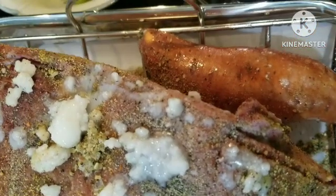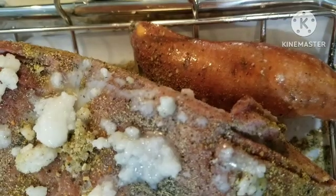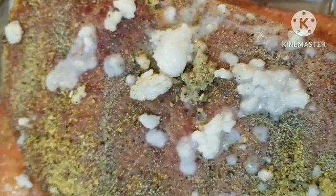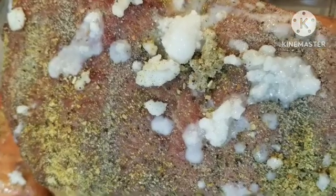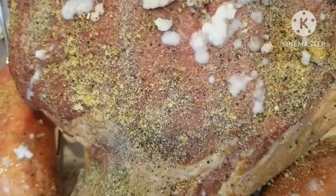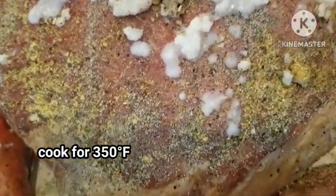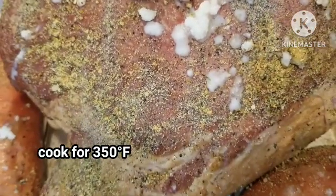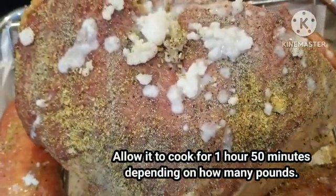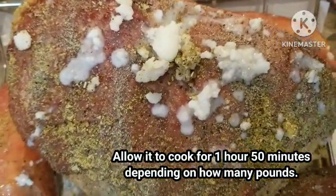And then to our potato, we just did the same thing. Rub in some coconut oil and some black pepper. We are going to let it start cooking. You can insert your thermometer at this point. I'm going to set this in the oven for about 1 hour 55 minutes because this is about a 10 pound size ham. All right, and then I'll show you what the end result is going to look like.